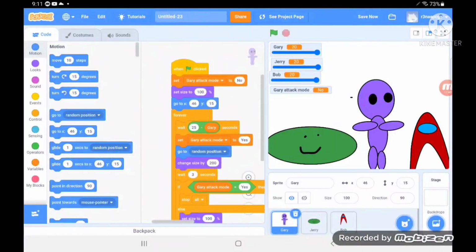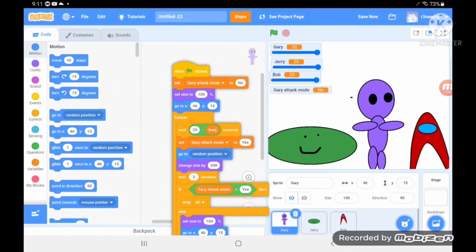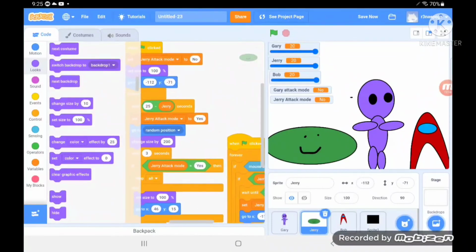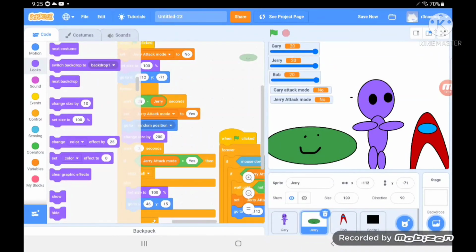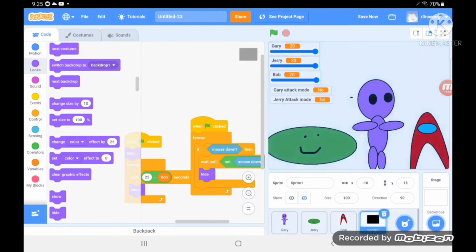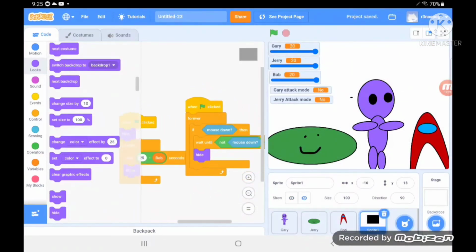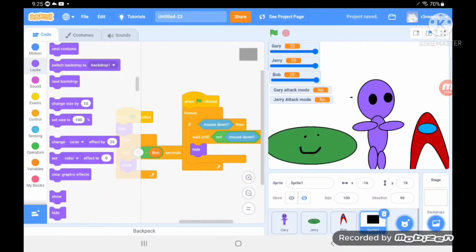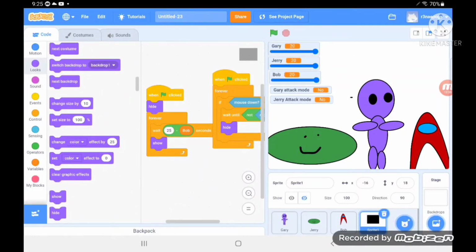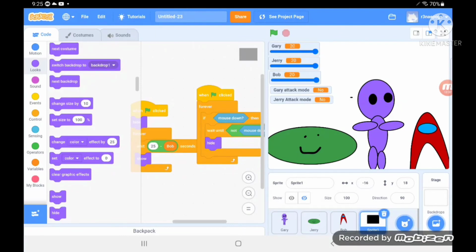Now I'm going to code Jerry. And when I say code, I mean it's been a while. And I have all of the animatronics coded now with all of the proper variables and settings attached to them. And Bob, he's just a decoration. The real Bob is actually just this black sprite. And basically what Bob does is he turns off the lights. That's what he does.